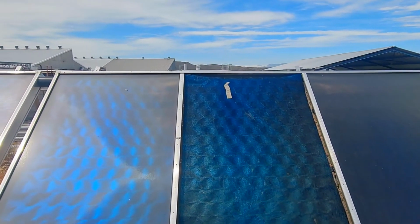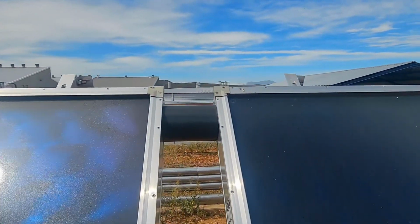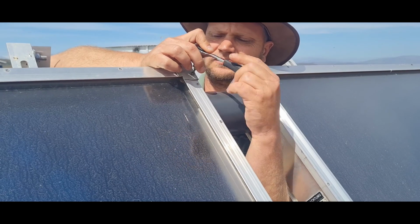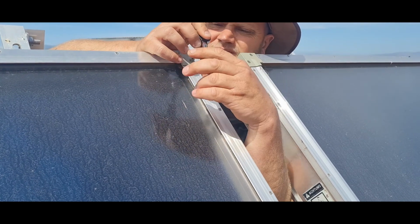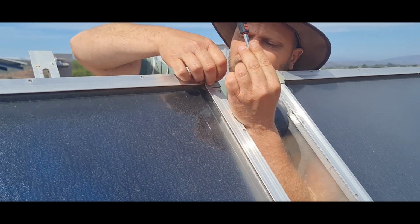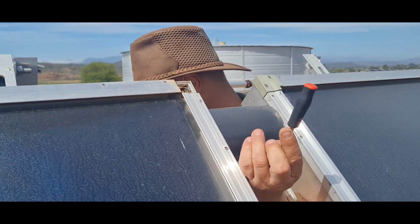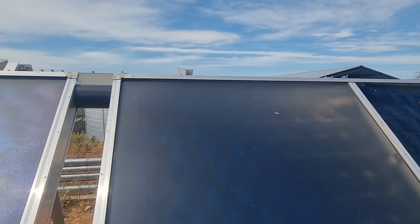You'll see in the manual, the first process refers to removing these corner pieces. The second step is then to loosen that top rail.